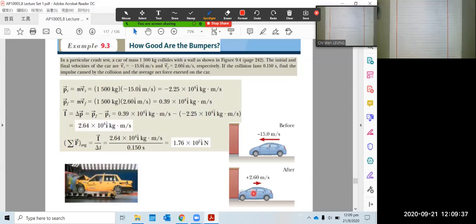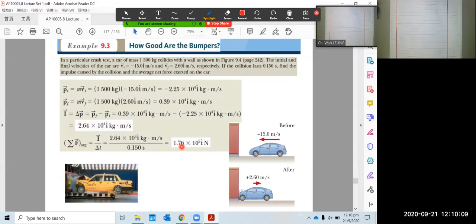There would be action and reaction force. If somebody unfortunately is in the car, then the force acting on the man would be large. It would be likely the man to be severely injured. On the other hand, if the time is long, for example, you have a car that changed the shape a lot during the collision, then the time for the change would be long. The force would be small.